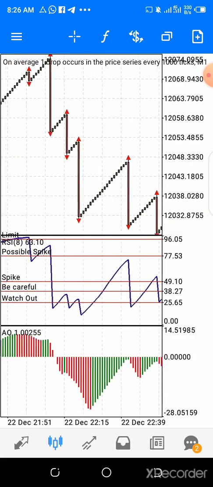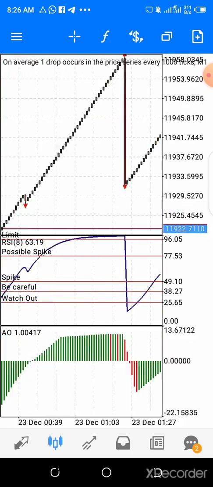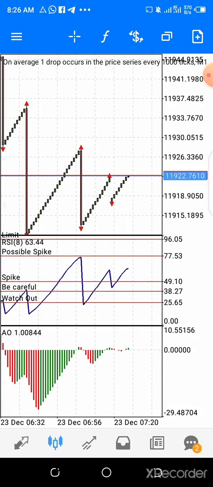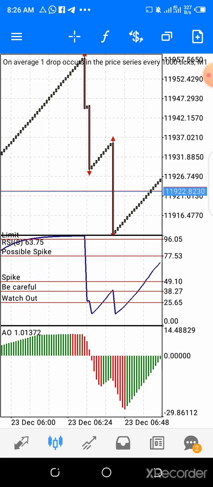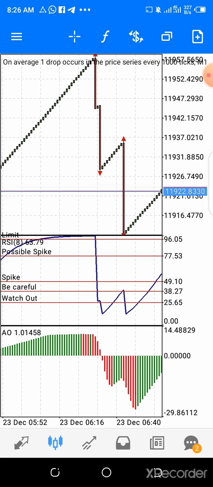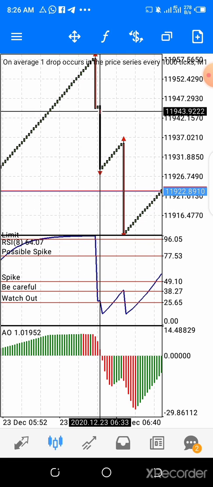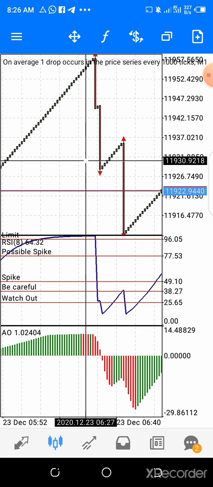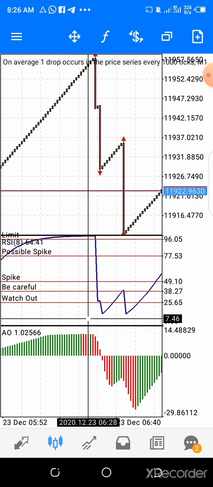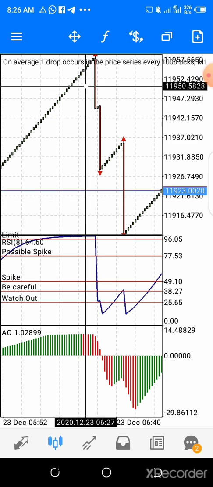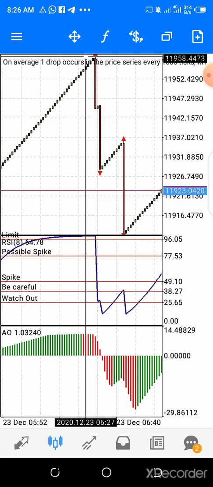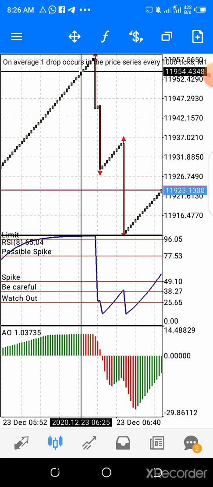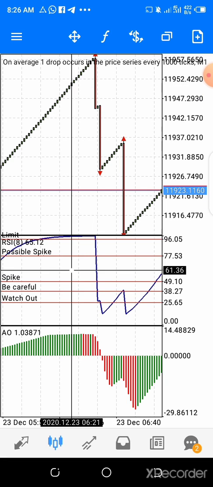Some people are taking the opportunity of not buying or not taking a spike until it reaches the limit point where it must spike. So let me show you how you can use this Awesome oscillator. Whenever this relative strength index reaches the limit zone and it starts spiking, for example, now look at it, the relative strength index, it reaches up to this particular limit zone. So look at your Awesome oscillator here.